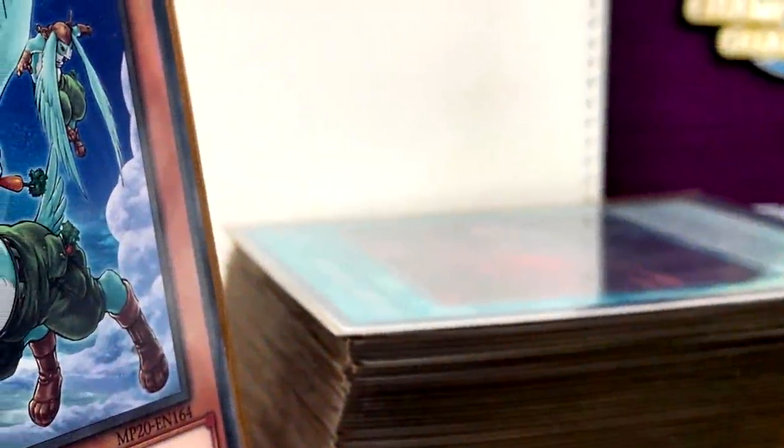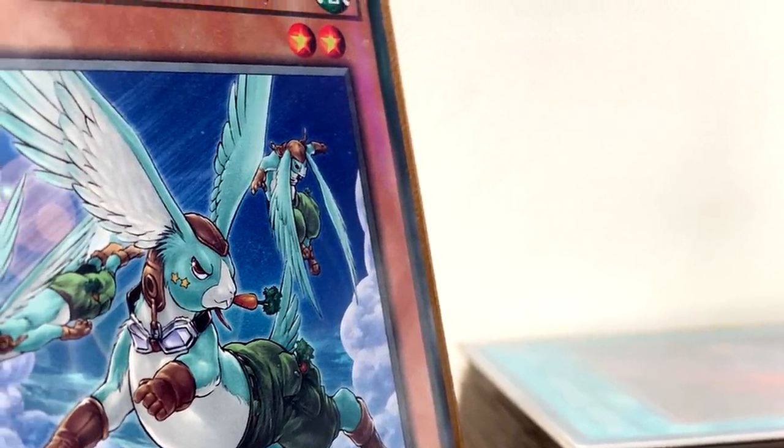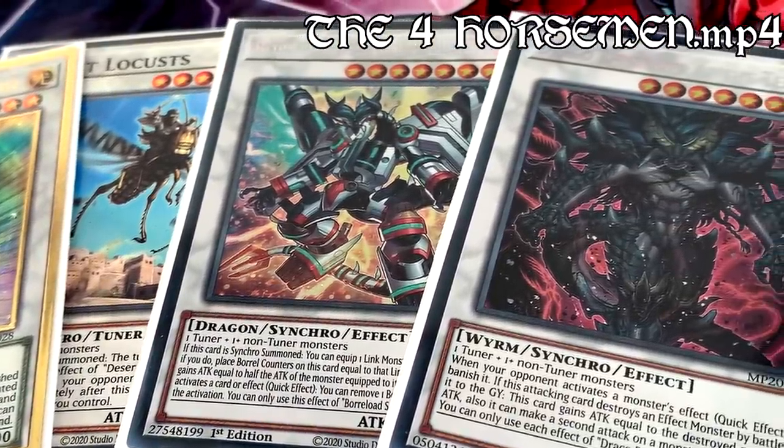That opening was actually unbelievable, dude, but after a bunch of Megatins in total, we finally have our Hop Ear Squadron and therefore all of the necessary pieces to combo off. So it's time for some spring cleaning.